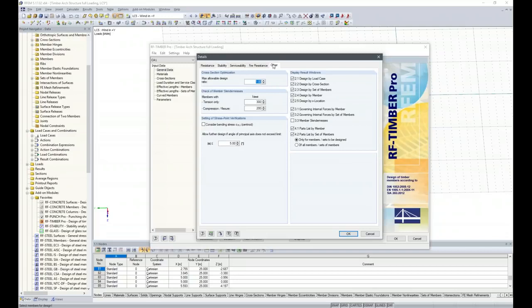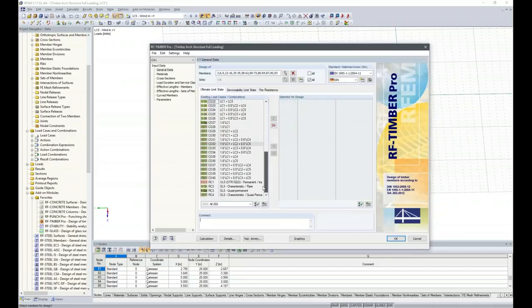And also using this register other, I want to set a maximum allowable design ratio for the cross-section optimization I'm going to do. So we have some reserves later on, so I can quasi manually have a look where I can still optimize the structure. Okay.